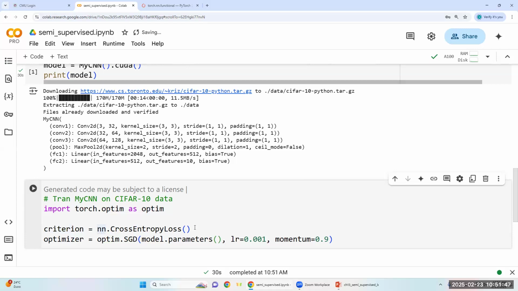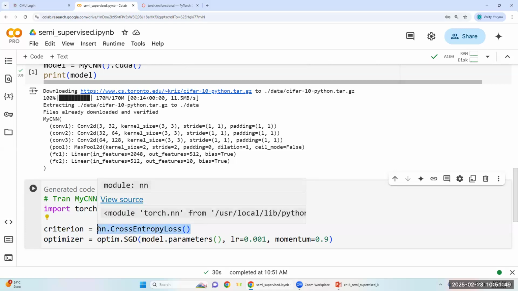We can use the cross entropy loss. So what is the cross entropy loss? It's basically the loss that compares two distributions. And this is very common when you have multi-class classification. You would use the cross entropy loss because you have multiple classes. So basically you have the distribution over each of the classes.